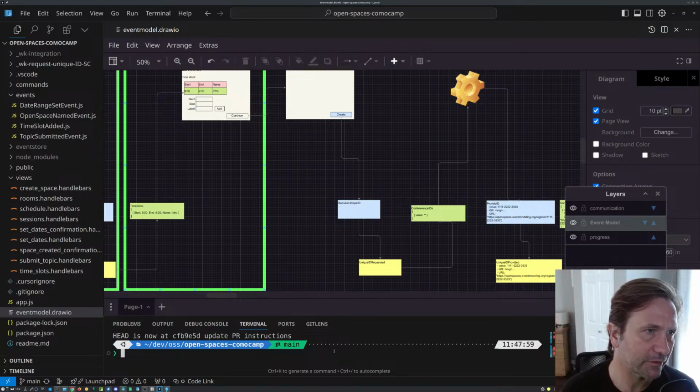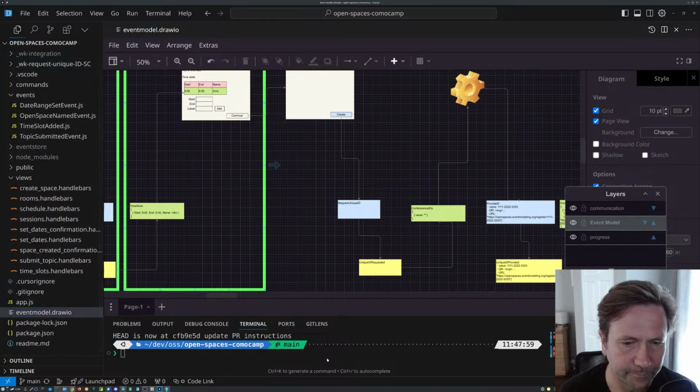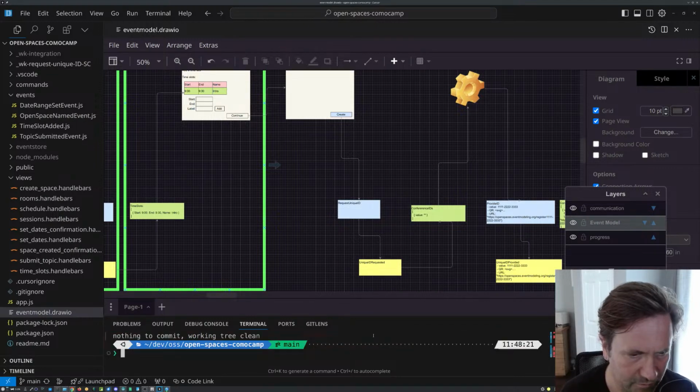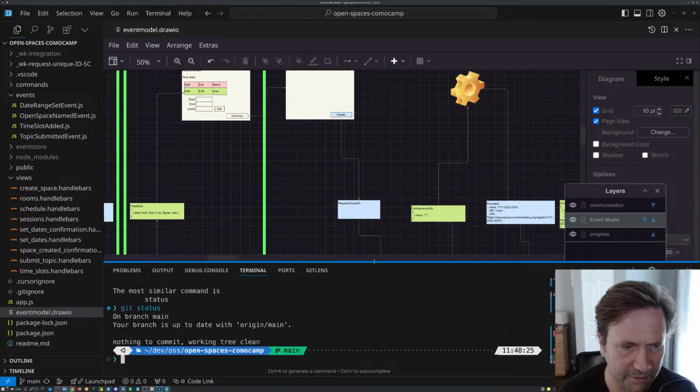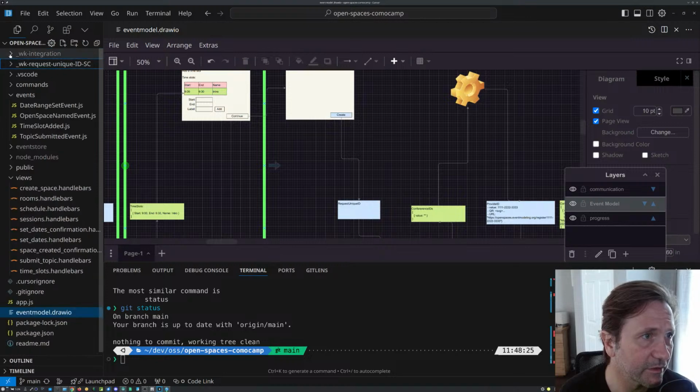Why is one ignored and one isn't? This is strange. Git status. No, nothing to commit. So why is one of them highlighted and one isn't on here? Is this just a thing with VS Code that it ignores one here and another not? Very strange. Okay.